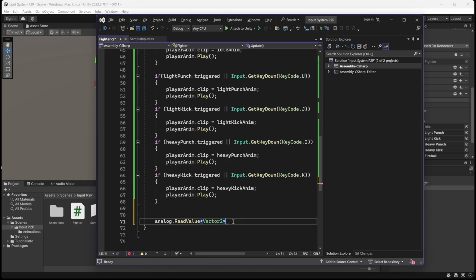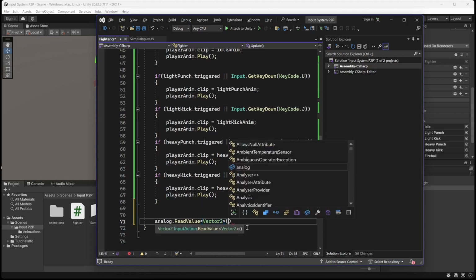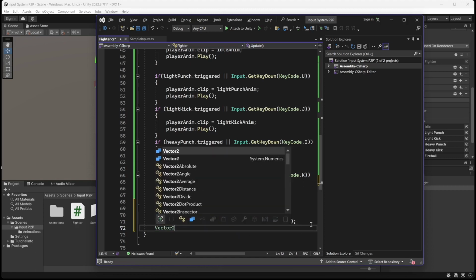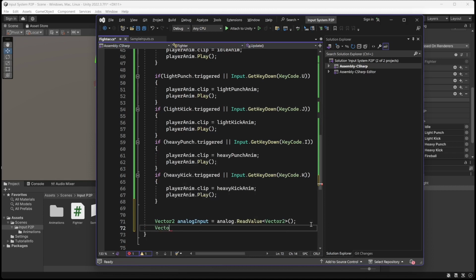I'm going to use legacy here, and I'm just going to go over how to do it with the new input system as well. So for the new input system, you would do a Vector2 analog input equals read value Vector2. If you were doing it with the legacy input system, you would do Vector2 analog. Sorry, let me comment this out first so I don't get errors.